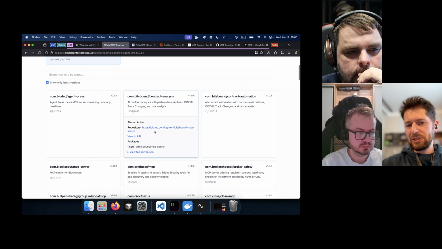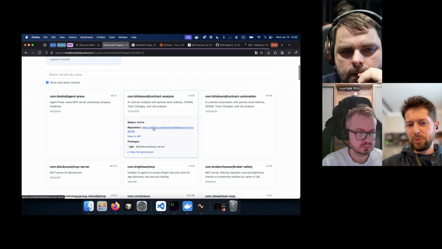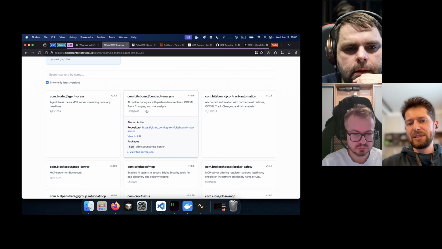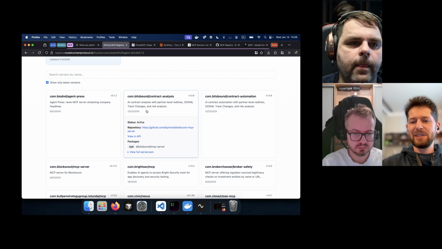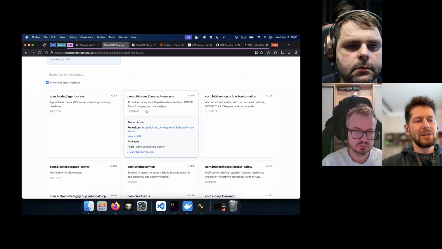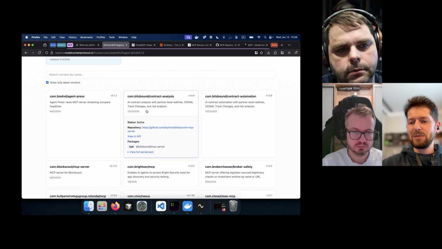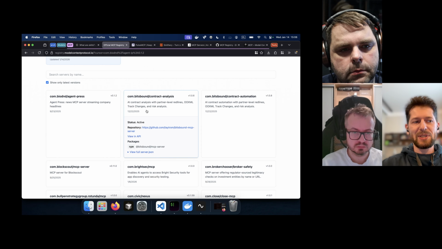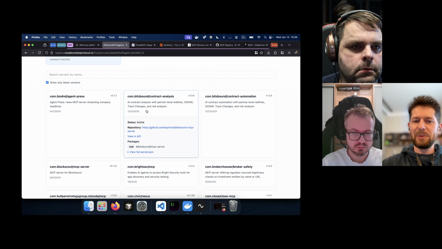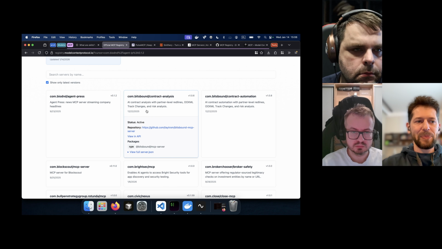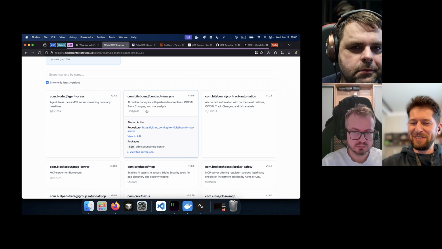You can see here each of those should have a GitHub repo you can check out, and how to install and so on. But as I said, keep that in mind. With the MCP space and how fast it grows and how many people are creating them, it's very easy to make a mistake, install something malicious, and regret this choice after.